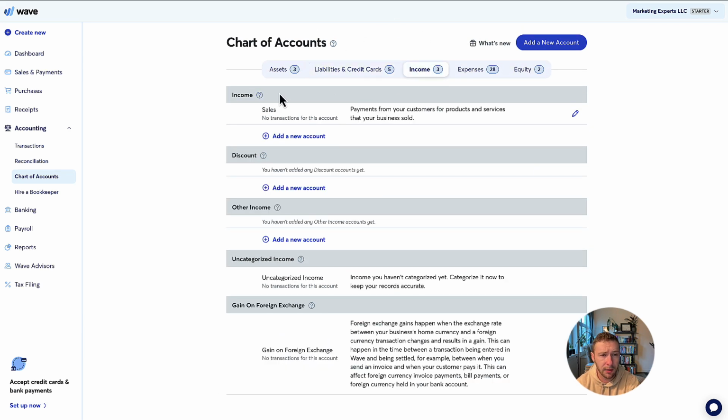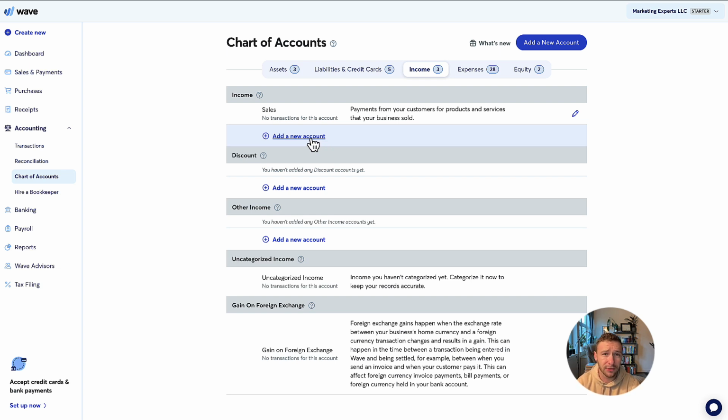All right, for income, now we have a general sales category. You can use this as a catch-all category for all of the sales from purchase of services or goods in your business. I personally like to make separate accounts for specific things, such as sales that are for services versus maybe sales that are for products.